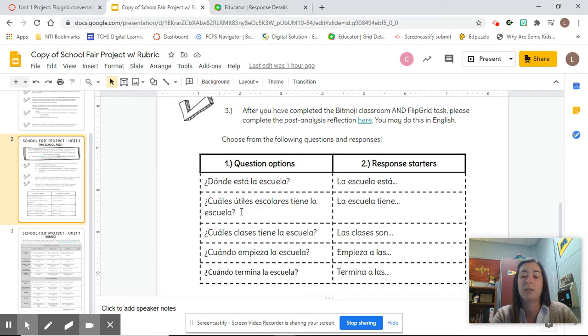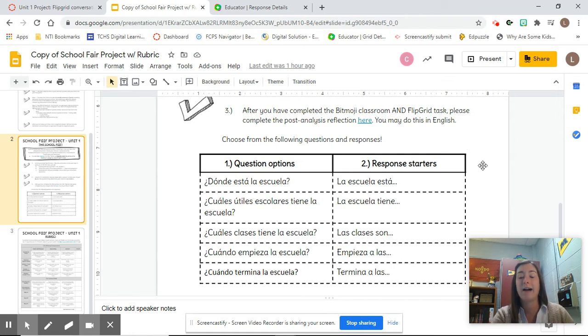So this is the school you've created. If you didn't think about where it is, pick a place. It can be in Lexington. It can be in Hawaii. It can be in a different country. Pick where it is. All right. And most of the time, those city or country names, country names sometimes have a translation in Spanish. A lot of city names don't. If they're like a proper noun, it might not be translated into Spanish.